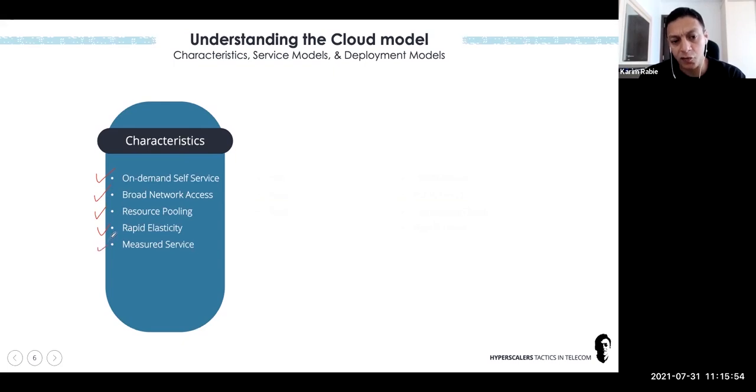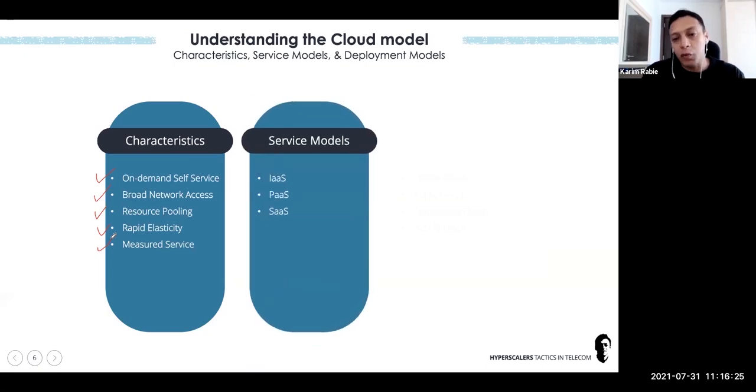And then measured service. Because basically, in the typical models of the cloud you pay per usage, you have to have a measurable service: how much CPU you are utilizing, the RAM, the storage, and you even have to monitor the SLAs and availability, because that's what the customer pays for. So these are the main characteristics of the cloud. Whenever they are verified or realized, then you have what you can call a cloud.